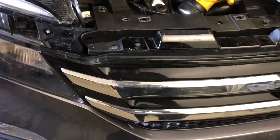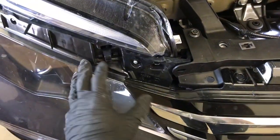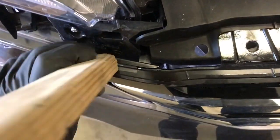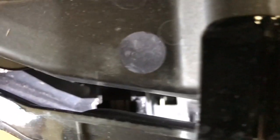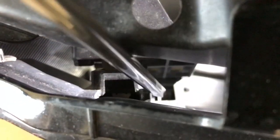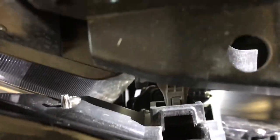Next, there are two sets of clips behind the grille on the left side and also on the right side that hold the grille to the headlight. To get those off, we need to maintain constant pressure on the grille. I like to use a piece of wood or cardboard to jam it behind there in order to hold the grille out and maintain pressure on it. You can see the gray clip right there — that little tab in the middle is what we need to push down. Just take a long Phillips screwdriver or flathead and push down on it while maintaining pressure on the grille pulling out.